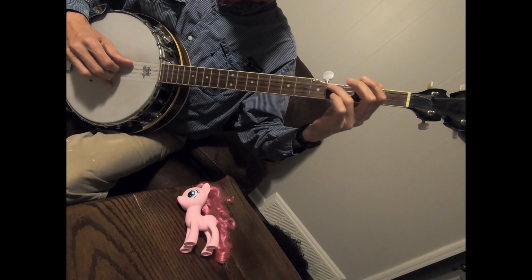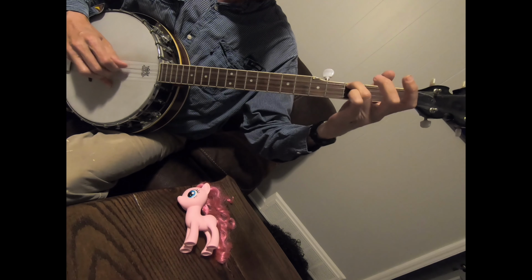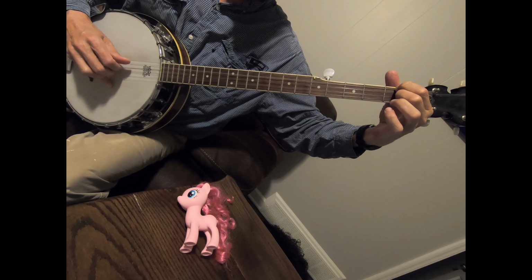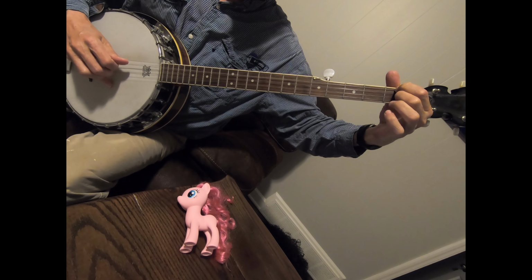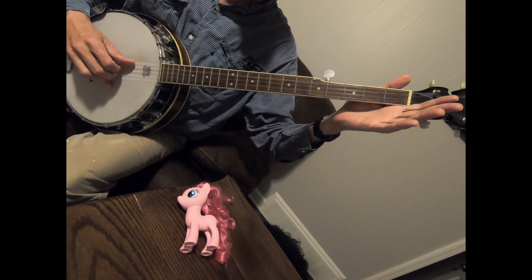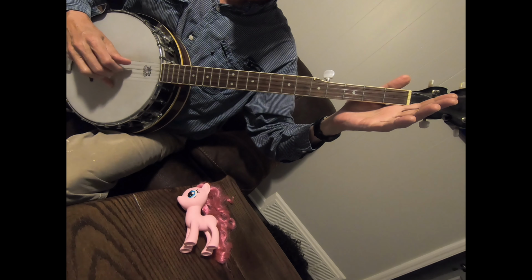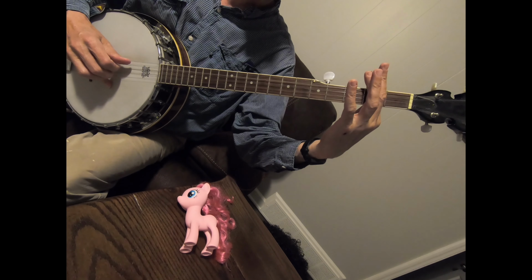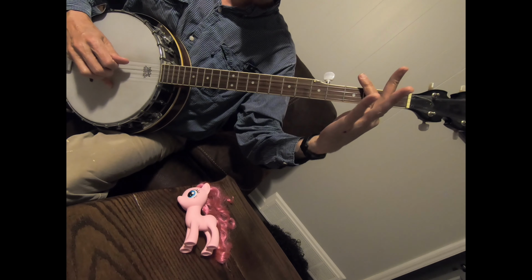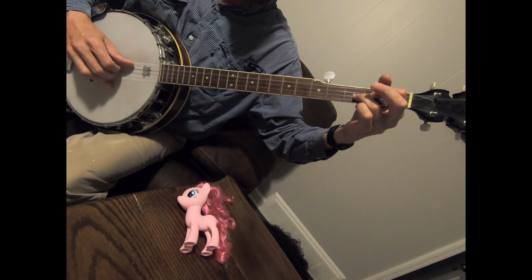So the opening is a G, G7, C, C minor. The next chord is just an open G, making it a D bass since your fourth string is open. And then I fret the second fret completely for an A chord. And then I play this D chord.